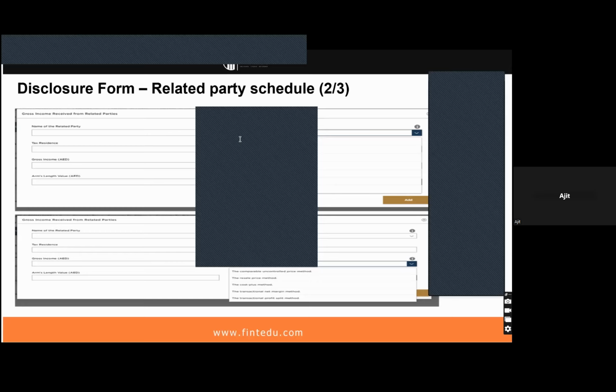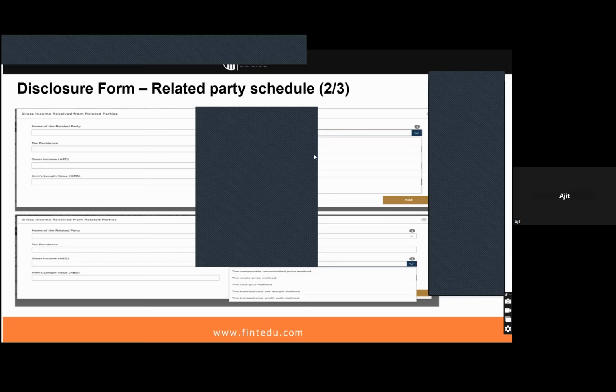Now one more important point: there can be free of cost transactions, like a free of cost, interest free loan. There is no section in the disclosure form to report a free of interest transaction, or any free of cost transaction. But what one can do is use this form only. One can report it by putting the book value as 0 and the arm's length value as whatever the interest is, and the rest would be your adjustment. So even if there's no section, one can report in this way, which lets you do a self adjustment in your TP disclosure form to ensure you charge interest on your loan.